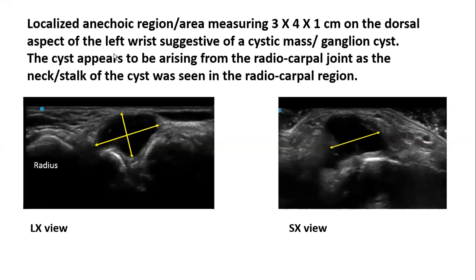So, of course, if it's anechoic or hypoechoic, you know this is a cyst. But you also have to see where it is. If it's continuous with a blood vessel or a nerve, then you may be looking at something else. So don't just look at the echo texture. You also have to see which body part, which region it is, and you have to clinically correlate it with the patient's findings.